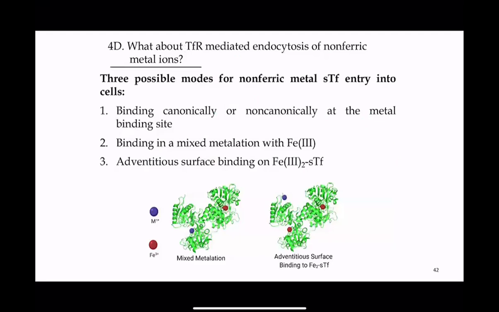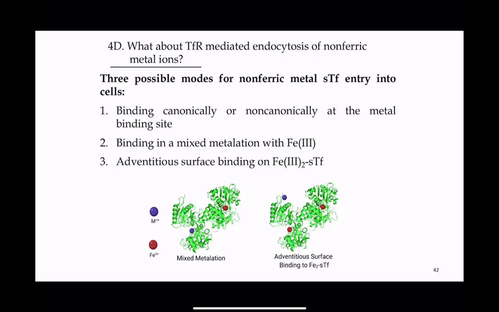All right, so the question people are exploring is, well, what about non-ferric metal ions? Because, as I already mentioned to you, transferrin has the capacity of binding other metals because it is a hard base. So it can bind hard metals. And there's evidence to support that it does have the capacity of binding other metals and maybe do so as a natural process of its functions. But that's something that's still debated, whether it is natural for transferrin to transport other metals, or is that just a product of introducing other metals into our body?